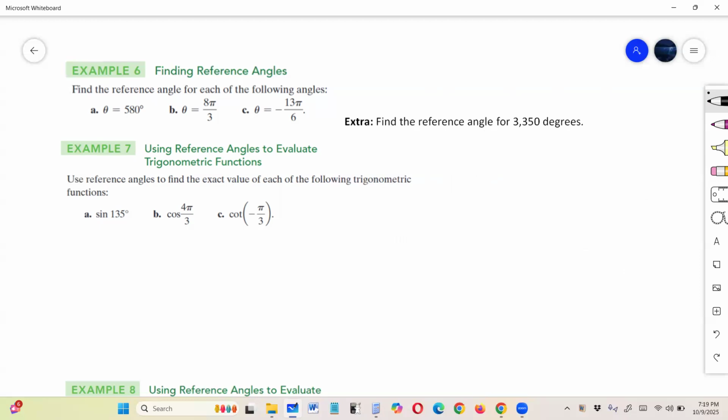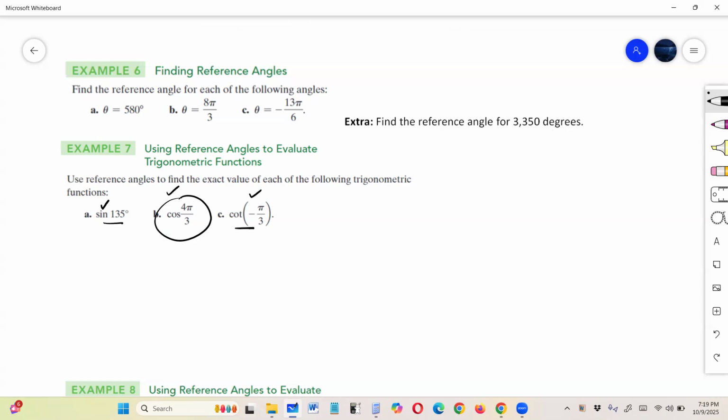And in order to make the video a little bit shorter, I will do maybe just these two questions. And you can do this for practice, but it's the same thing. And find not only the reference angle, but the value of the function at that particular location, which may require a reference angle.